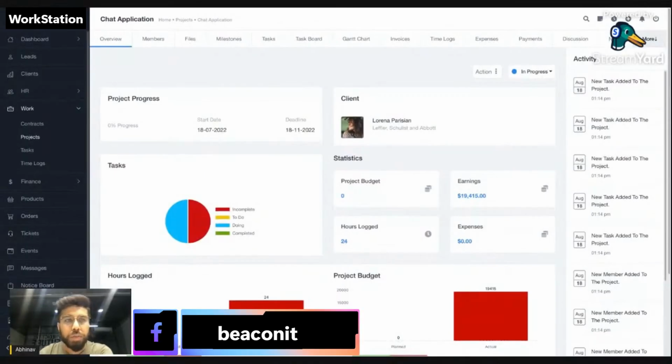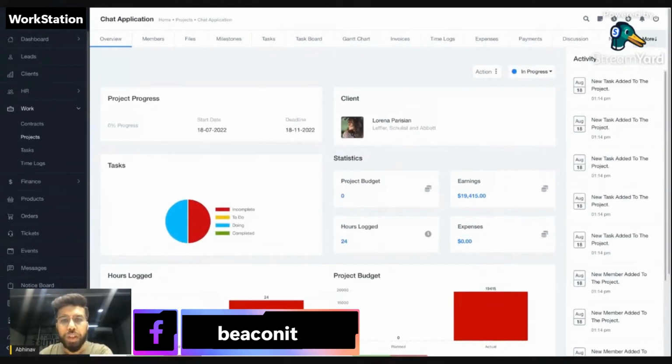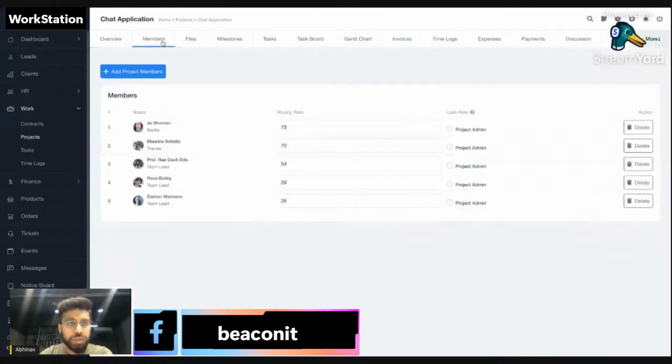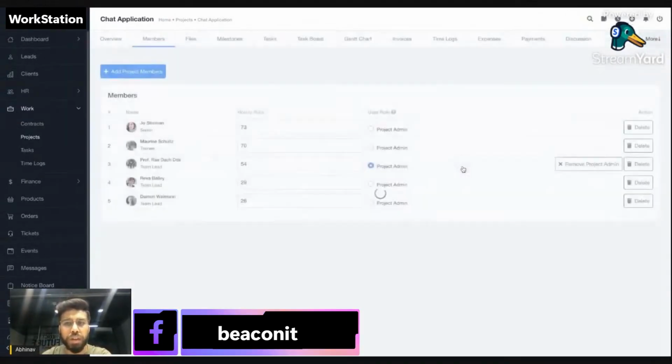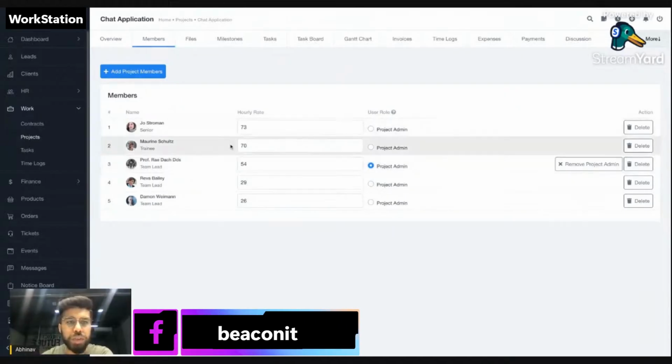When you open the details of the project, there are multiple things which you can do. Like when you go to the member section, there is an option to assign a project admin. So what the project admin is, this project admin will have certain extra permissions which other project members do not have. Like you want to assign some head for that project, who can manage all the tasks or other details and information. You can assign some project admin to the project.